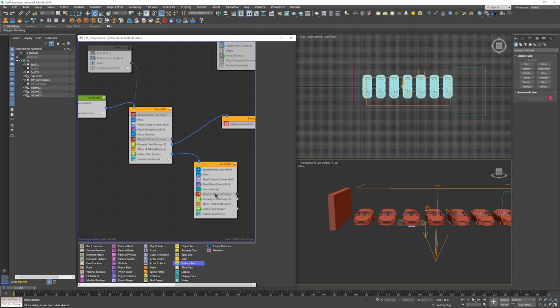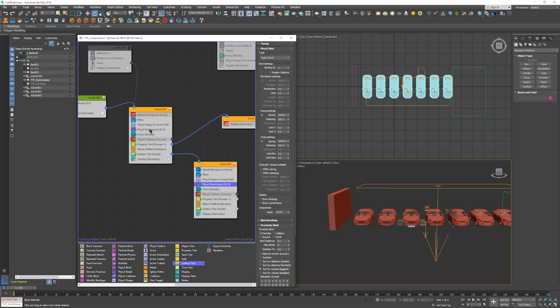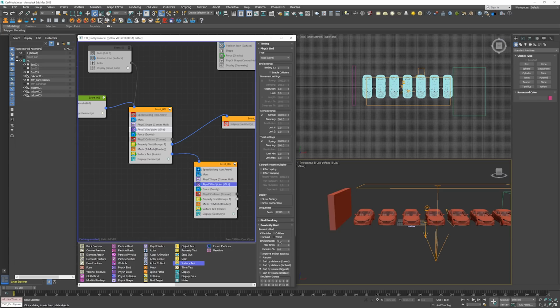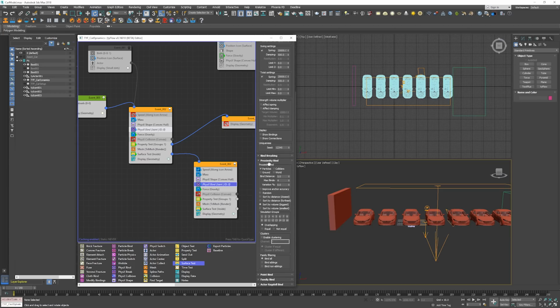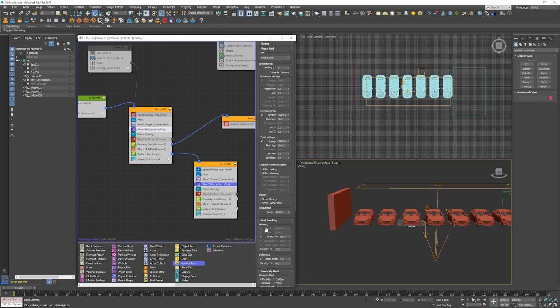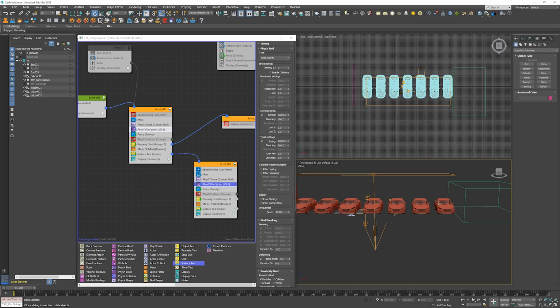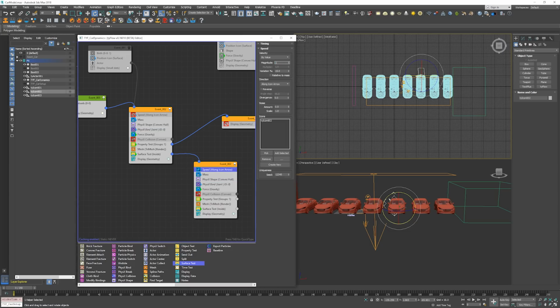A couple things I'm going to do. One thing that is really cool is we can get our particle bindings, hold control, select both, right click, make instances, and that way they share the same settings. And then I can turn off that bind breaking, so at least that way it's not stretching at all and causing any issue. I'm just going to adjust the arrow, in fact, I won't even do that. I'll keep it as is. I just want to get my speed, and I'm going to set this to 140, something like that.